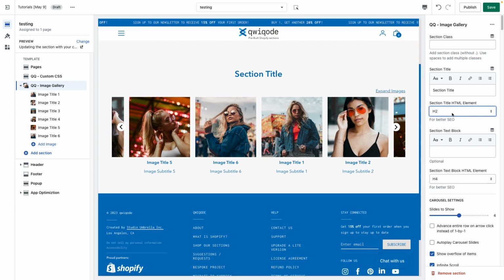There are two benefits to being able to set these. The HTML element is basically between H1 and H6. One is for search engines, as they rank different parts of text on pages based on importance, and they look first at the headings. If you mark H1, that means it's a very important string of text. H1 is recommended to be used only once per page, usually for the page title, and that's how Google would recognize the importance of that page.